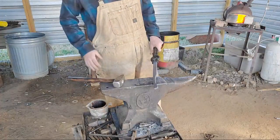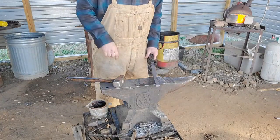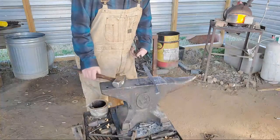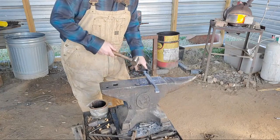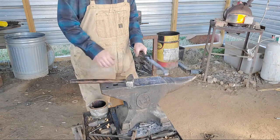So I have somewhere to base it off of on the next one. Do what it does with the hammer. Now, I'm going to go ahead and do my set down here. And then we're going to thin all this material up before we do the set down on the other side of the walls. Okay.